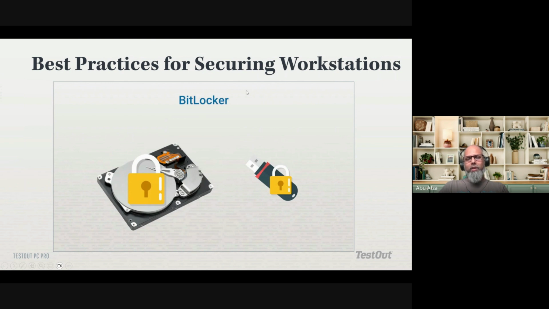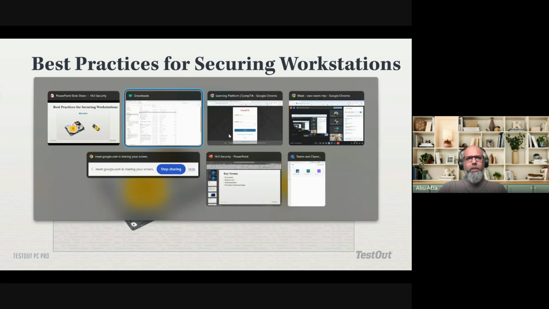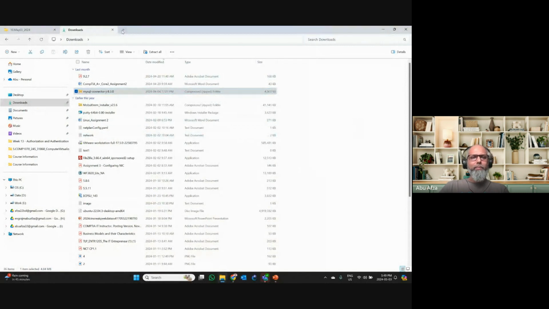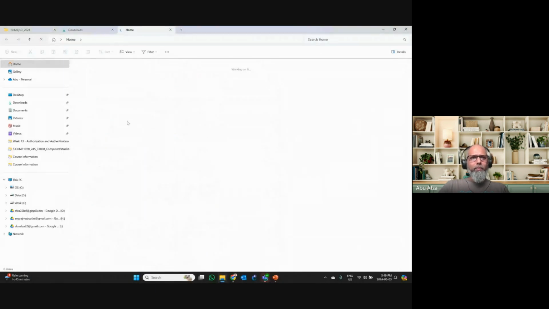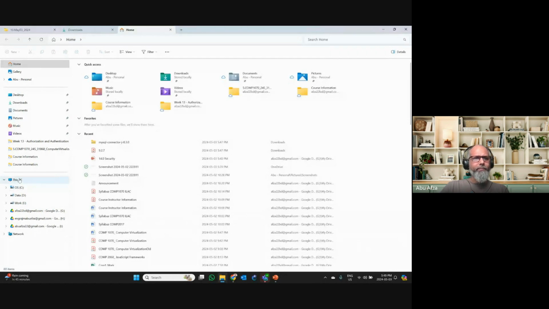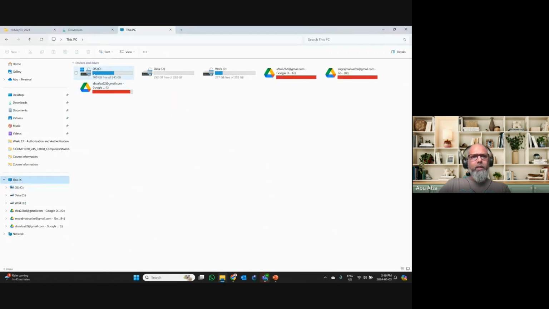So BitLocker, we already watched one video about it in one class. BitLocker is basically used on servers, so you can lock your drive. But nowadays in Windows 11, they also give access to BitLocker. Let's use my drive. Let's go to the C drive. Okay, you can see everything is unlocked. Let me check it. What about this one?